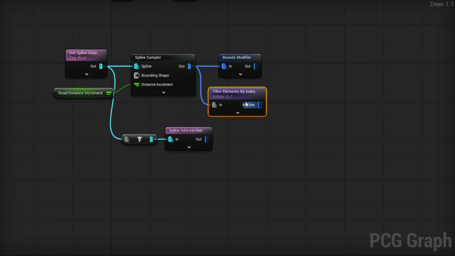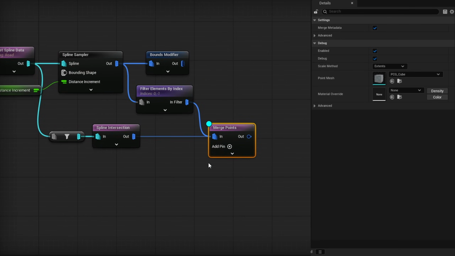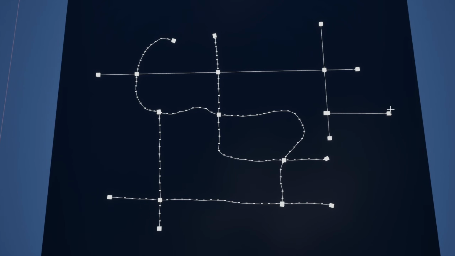So while they start at 0 and go forward, 0, 1, 2, 3, 4, if you're looking at the last one, it is -1. So the second to the last one will be -2, then -3. So if you don't know the length of it, this will just take care of that problem. So this will grab the first and the last, and then we can do a merge points here, grab one and the other, and again, debug it in absolute 5. And now we have these points at the end as well.